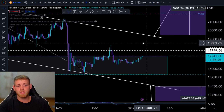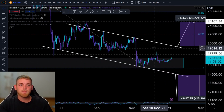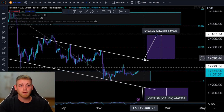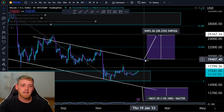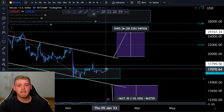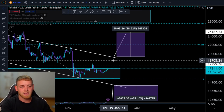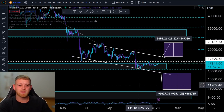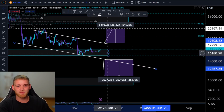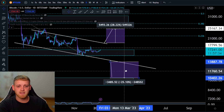And as I was saying on the shorter term time frame, it's looking a bit too good to be true. But in terms of the massive chart pattern that we've got here, if we are going to be looking for a trade, I'm going to be looking for a lovely long from around 19,400. Obviously, we're a hell of a long way away from that. Literally, God knows how many percent, a 12, 13% move to the upside before we can even hit that. So that's what I'm waiting for on the macro. It's a bit far-fetched at this time. Nothing really we can do with the macro at this point in time, guys. So yeah, I'm going to be trading the shorter term timeframes in this filthy, disgusting bear market.